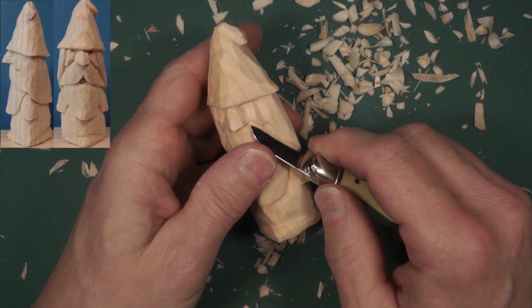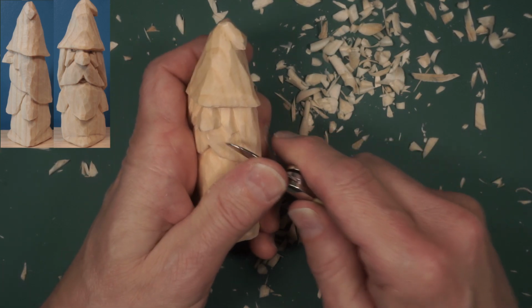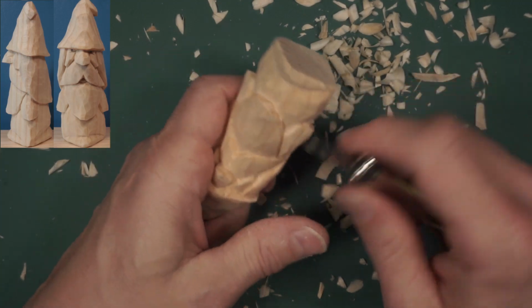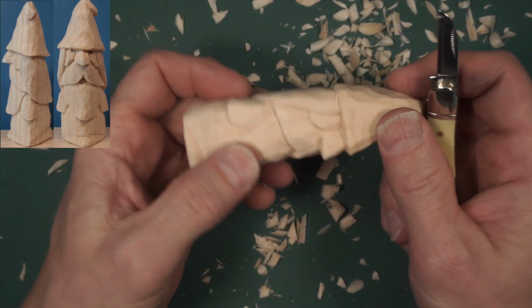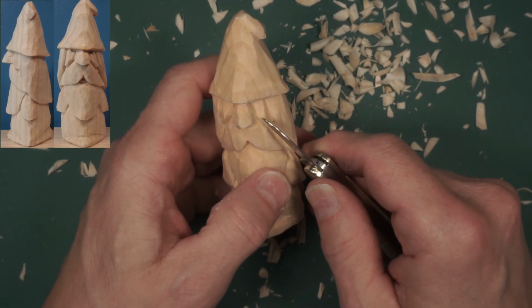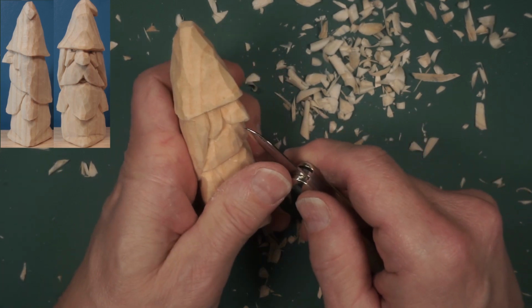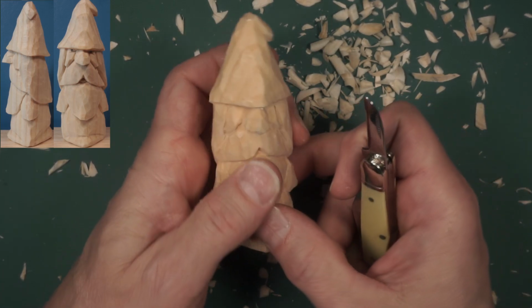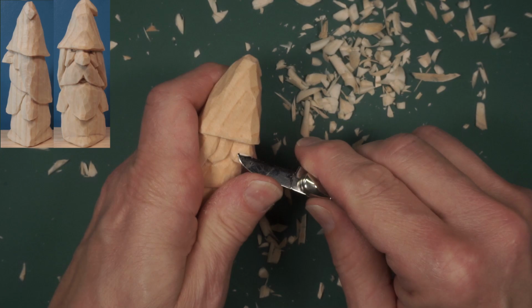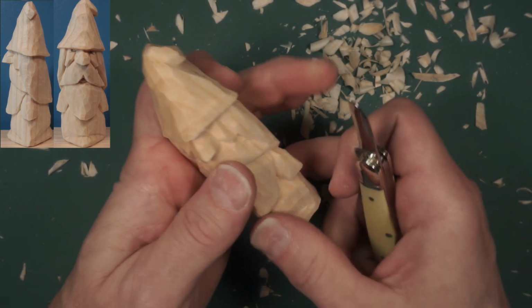So it doesn't ruin the figure. You just have to look at that. And I'm just pointing this out because it's good to consider that. I had made the nose a little bit on the wider side anyway, so all I did was start shaving a little bit off this side to equalize it. The piece isn't destroyed. You just have to remodify it a bit.